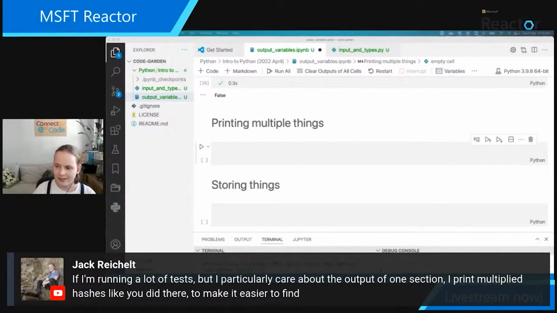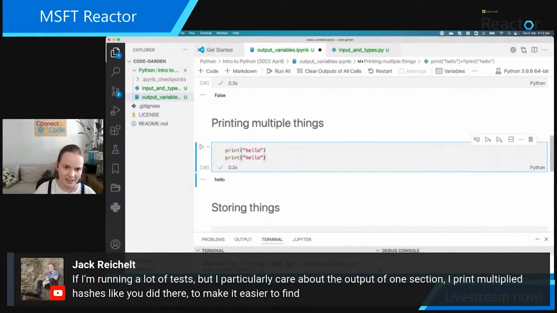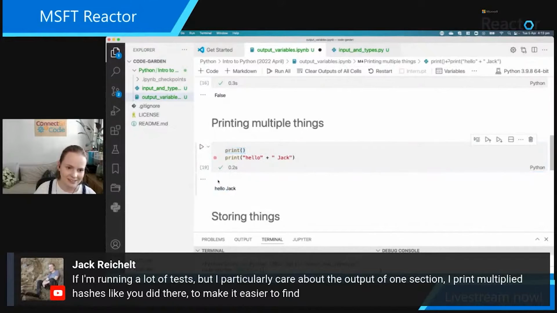And what we're going to print is just kind of what we've been doing above. You can just print out anything here. Like this, you might want to print out, say hello to Jack in the comments. And let's even add it together. Print is just a function, and what that means is you have print and then some brackets that butt up right against it. So let's look at the empty case. That's the function as it is, and that would print a blank line, which is this empty line here.